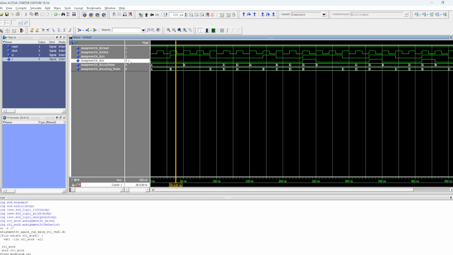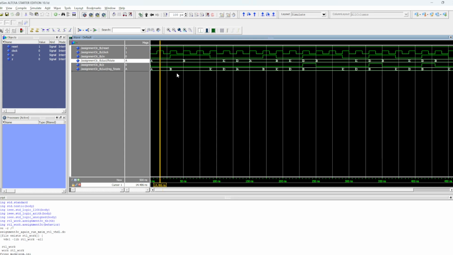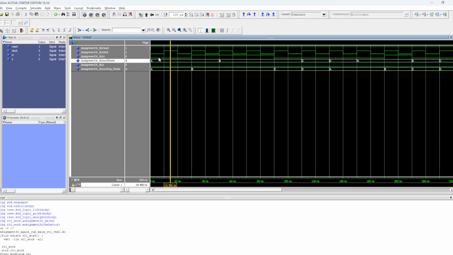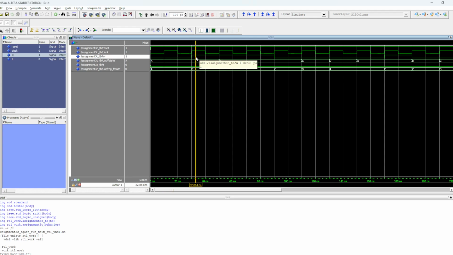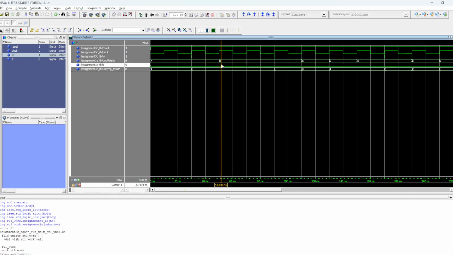At first, when the input is zero, our current state is A, and when our input moves to 1, our current state goes to B after 20 nanoseconds, and so on.